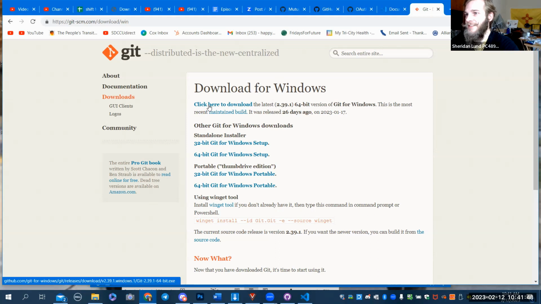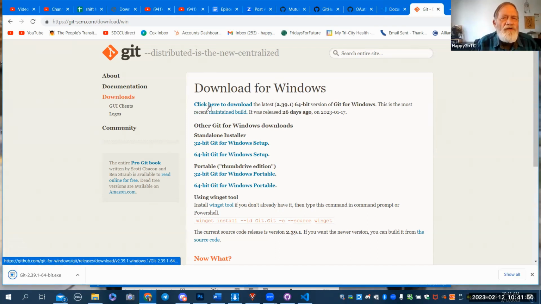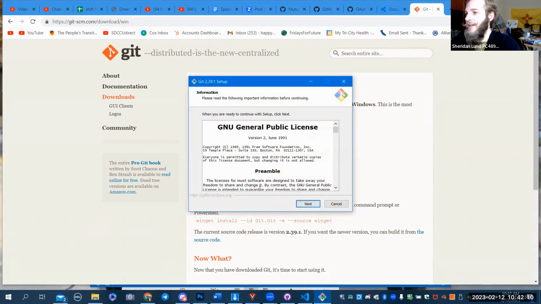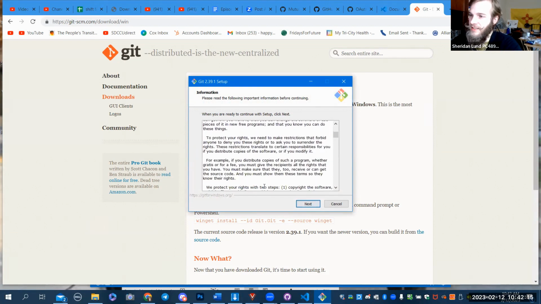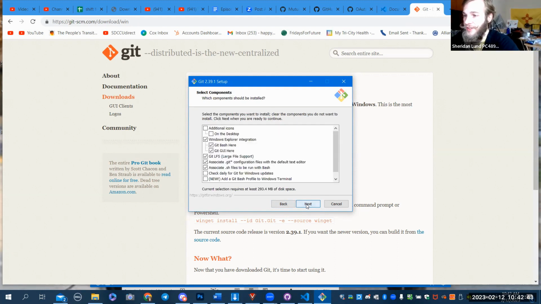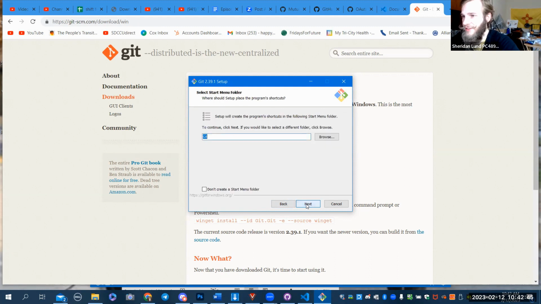There you are. Now go ahead and run that exe. Go ahead and agree to its license. It's a GNU, pretty basic. Click next. It's basically, this software is provided to you as is for public use. Don't sue us if you get angry at it. That's basically the contract. So now next. Go ahead and install it into Git. You can also go ahead and do next. All these things are good for a beginner.